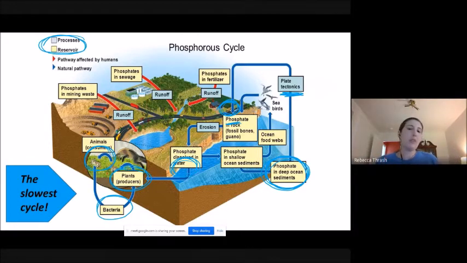So because phosphate is a limiting factor for plant growth, it is one of the main components of industrialized fertilizer. So we want our crops and we want our plants to grow fast. We want them to produce a lot of biomass for us to be able to eat. Or maybe we just want them to have a lot of flowers or whatever we want.